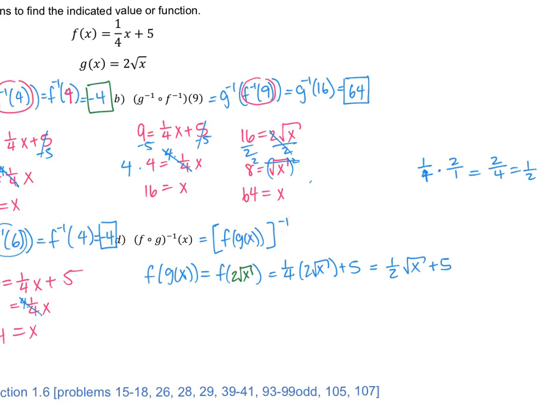So those are our 3 steps from the beginning video where you have to switch the x and y. So this here is your original equation. Think of this as y equals 1/2 square root of x plus 5, but you have to switch x and y. So let me do this in a different color. So this is x equals now 1/2 square root of y plus 5. Now that I have this part done, I'm going to actually solve for my y.